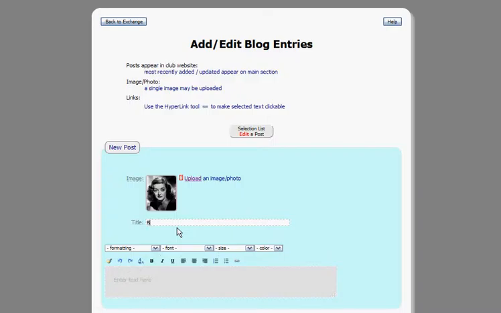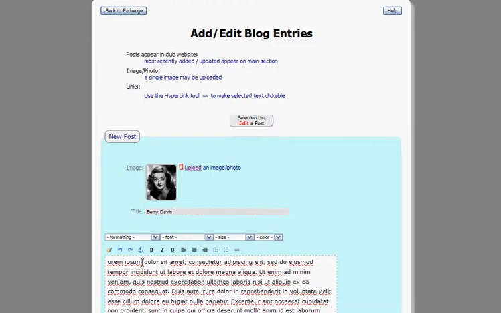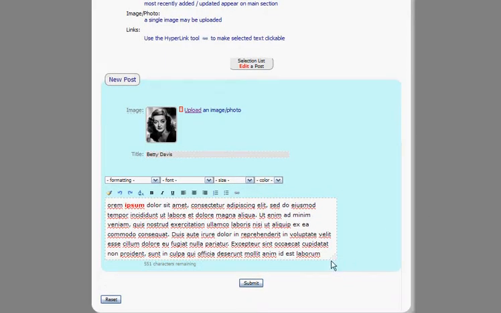Give the article a name. Add some text. Format some text. In this case, let's make that red just to make the point. Let's bold it. And click Submit.